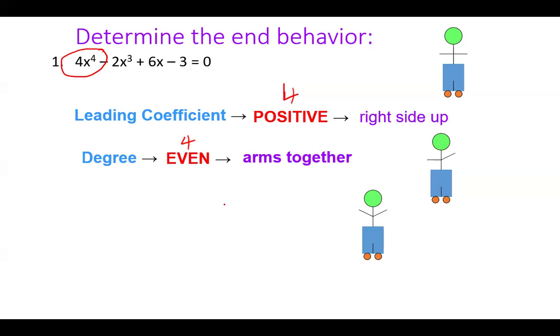So the first sentence we're going to write is, what did we learn about our right side? As x goes to positive infinity, then p of x is doing what? I'm also going towards positive infinity. Remember, p of x, anytime it's written in function notation, you're describing what your y's are doing. And my y's are going up, so they're going towards positive infinity.